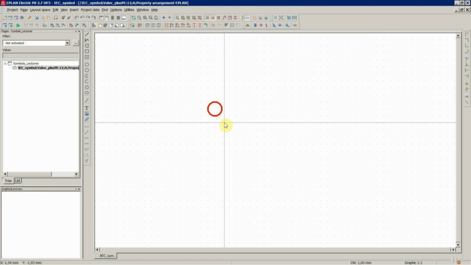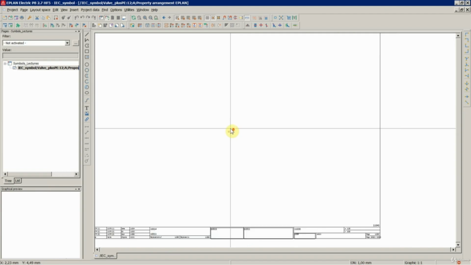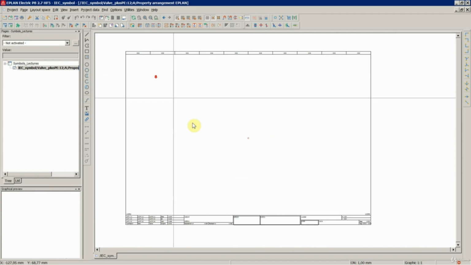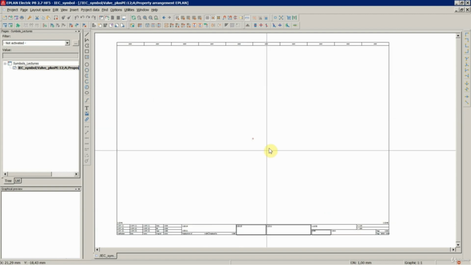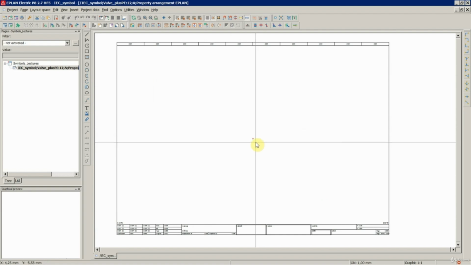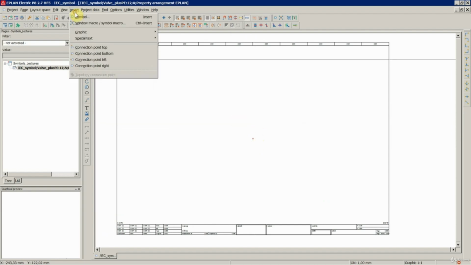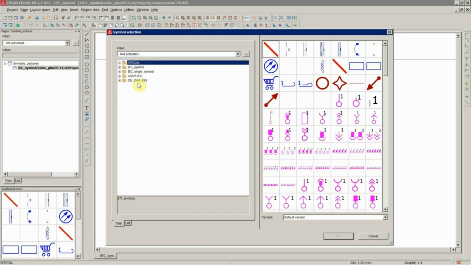Everything you have at this moment, so no graphics, just this little red circle. Now, there are also two variants when you want to create graphics for a symbol. The first one, and probably the best one, is to use an existing symbol as a template for your new symbol. Let's insert one as an example.